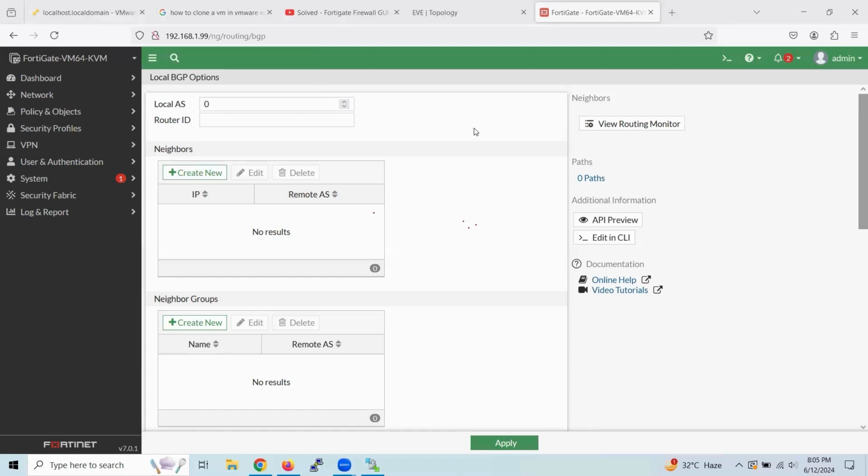Yes, Kalim. You can increase the interfaces through EVE-NG. You just have to stop the image of the firewall, then right click, select edit, and there you will find Ethernet, so that you can increase the number of ports you want. You can have a maximum of 24 ports. Okay. Do it and let me know if it works for you.